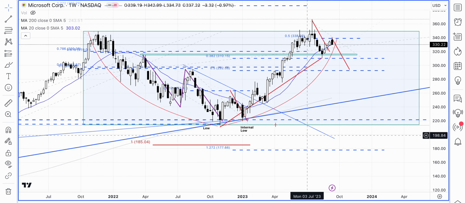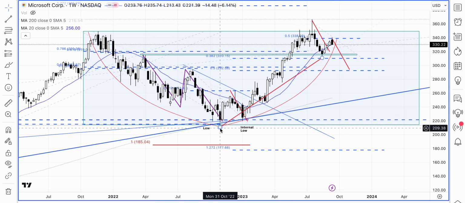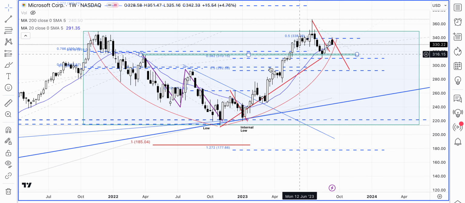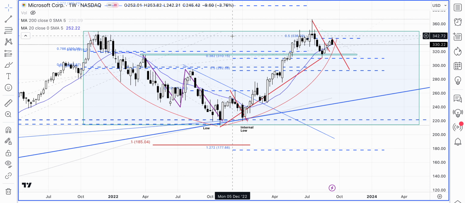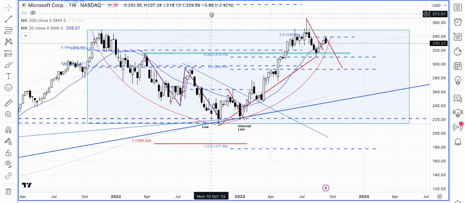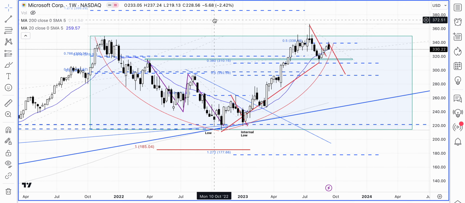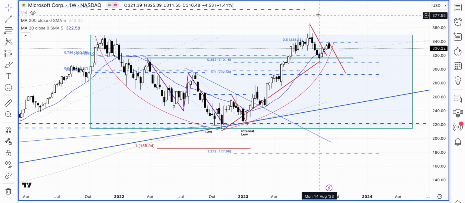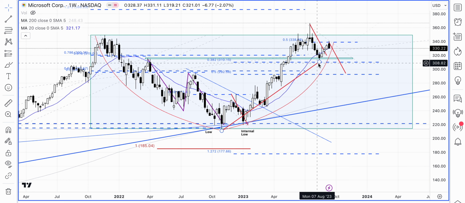So the Microsoft stock had a fantastic run from October of 2022, pulled back into early January 2023, and then it's just been moving higher. We were bullish on this stock. What it has done is tried to break out of this really long trading range. And the majority of the time, breakouts fail. So it has pulled back right to the 38.2% Fibonacci retracement.